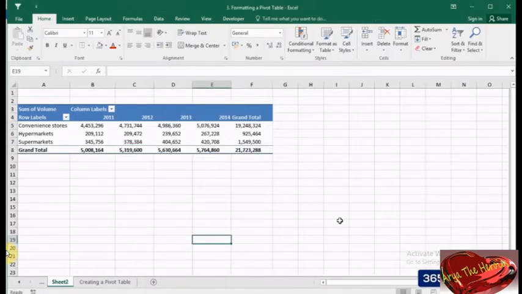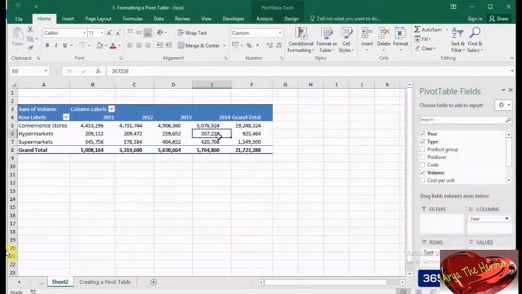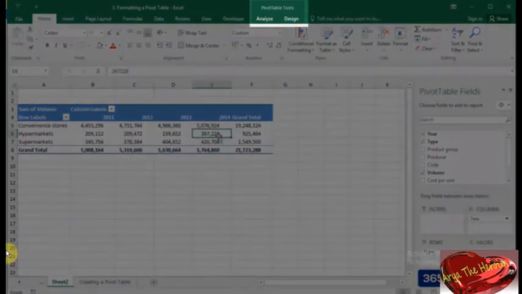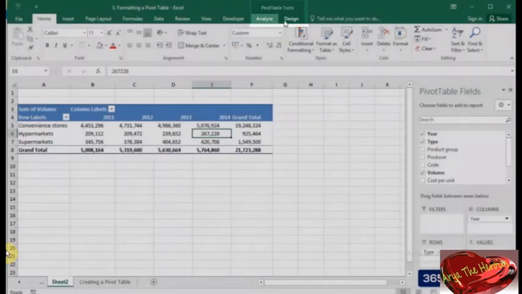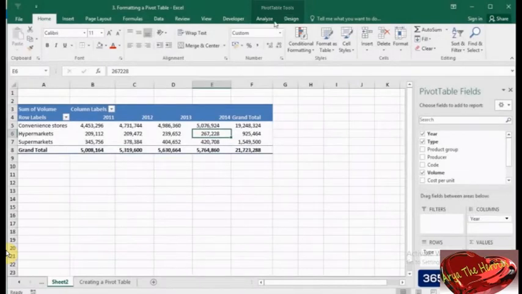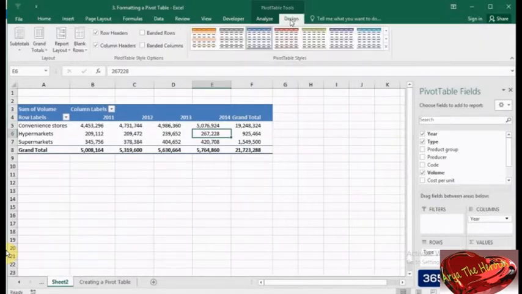You already know how to create a pivot table. In this lesson, we will learn how to format the table that we created. I'll click on one of the cells of the table, and as you can see, two additional tabs appear in the ribbon. One of them is called Analyze, and the other is Design. Given that we want to modify the table's appearance, we'll select the Design tab.